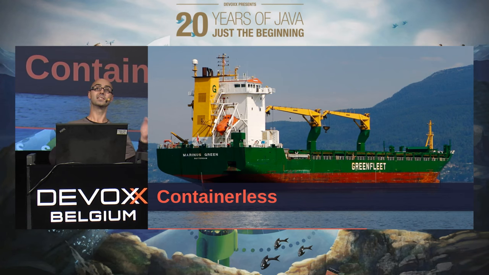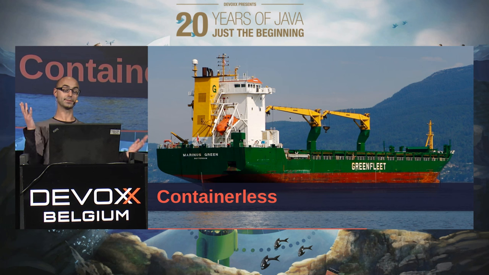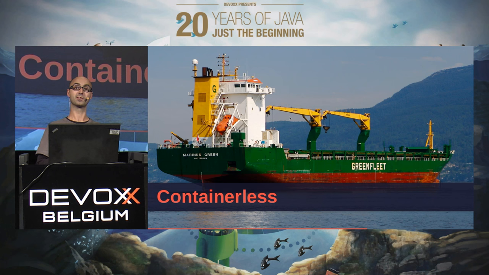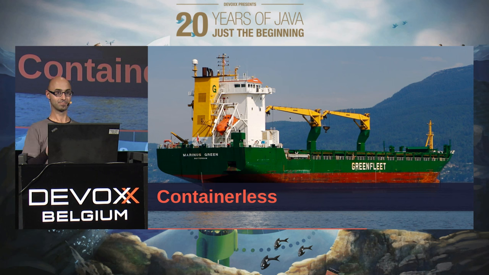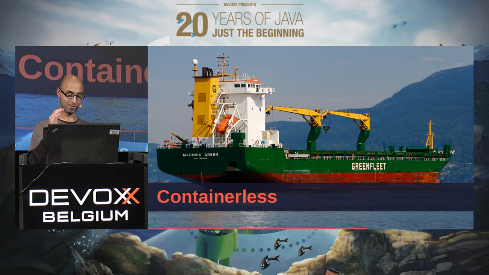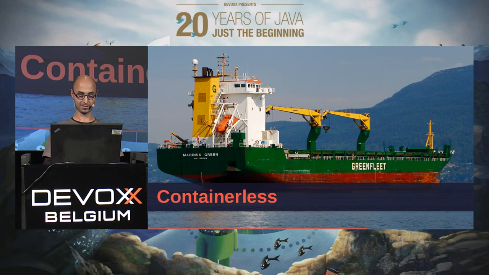Now you have seen all the examples using an application server, in this case Wildfly, but I said at the start of the session that with Arquillian Cube you can still write tests using, for example, Spring Boot or Vert.x or Node.js. I mean, something that is not deployed inside an application server. This name is quite confusing because at the end the code is going to run inside a Docker container, but the containerless thing comes because the application servers are composed of containers. So since there is no application server, then it's a containerless thing. It's quite confusing, let's say it. But we're going to go deep at the end of the session.